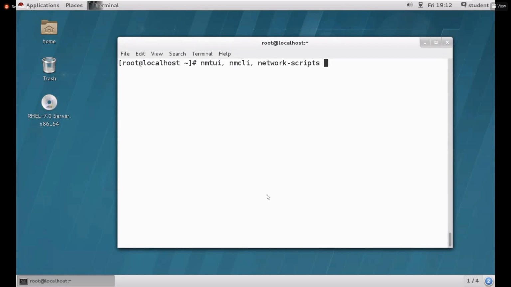These are three different ways to assign the IP address to the machine. Now we'll see nmtui, the Network Manager Text User Interface. We are unable to complete nmcli and network scripts today. Tomorrow I will teach you.